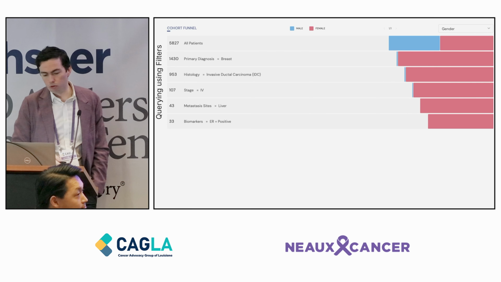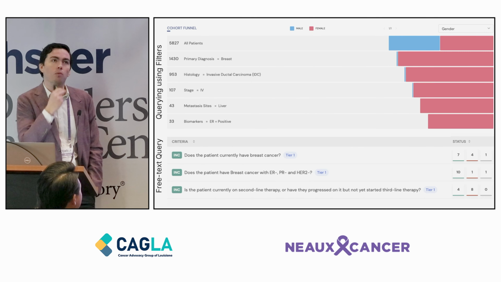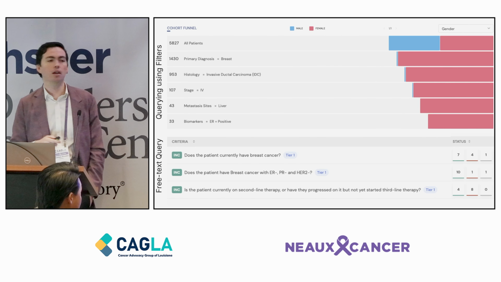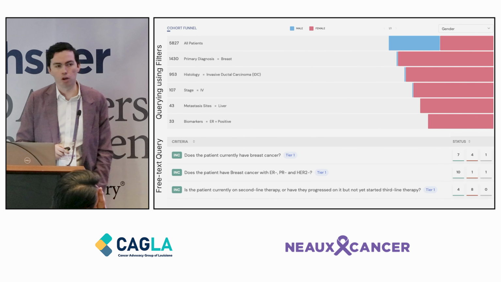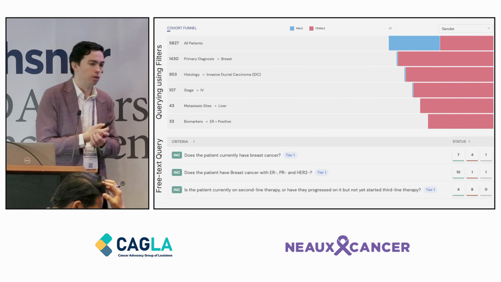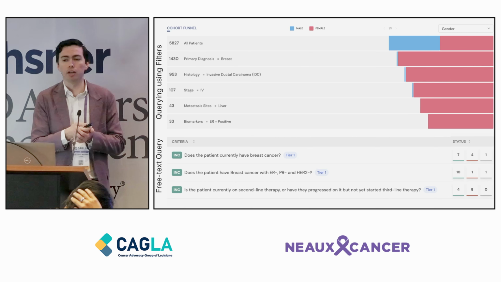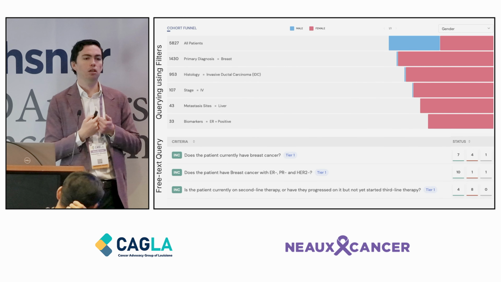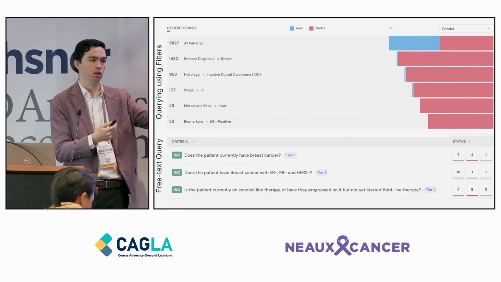to understand what's happening in our organizations. This is how our workflow looks today: the ability, using drop-downs, to say, before, using slicer dicer or some SQL queries, I might be able to understand how many breast cancer patients I have that have had genomic testing done. Today, we're able to say, how many stage 4 triple negative breast cancer patients do I have? How many of those are on second line or have completed second line of therapy but have not yet started third line therapy? So when I'm presented with a clinical trial, I want to know, do I have an accurate patient population? What is my patient population addressability for this research?